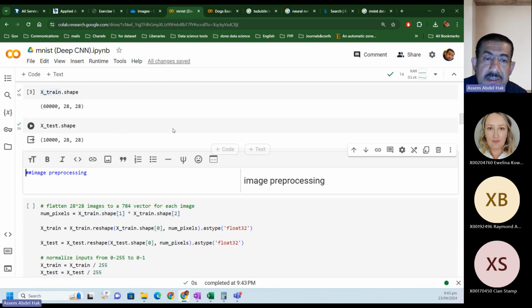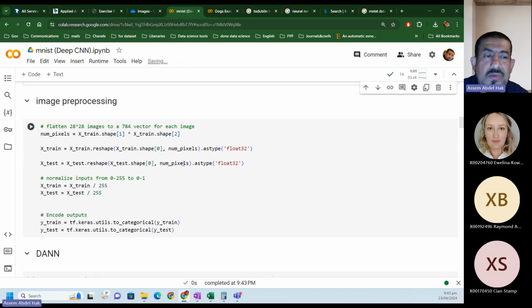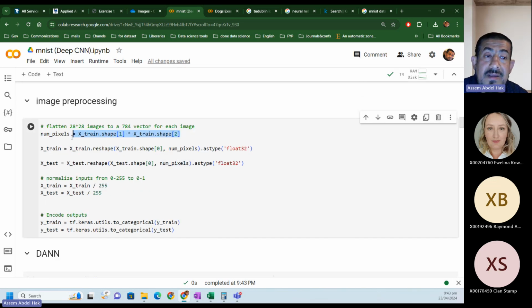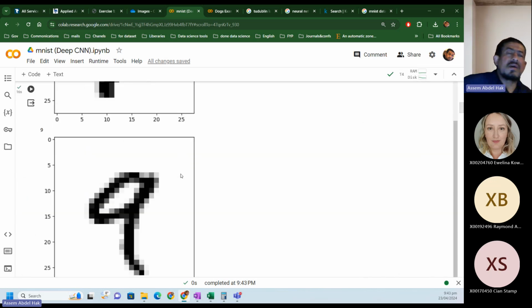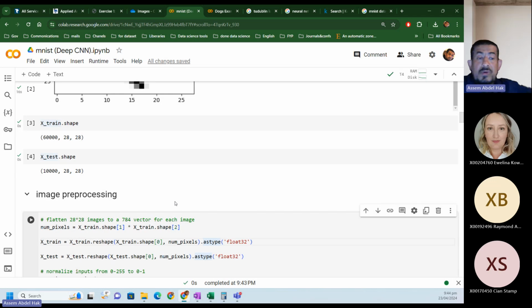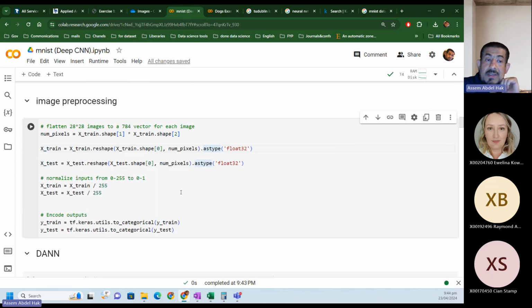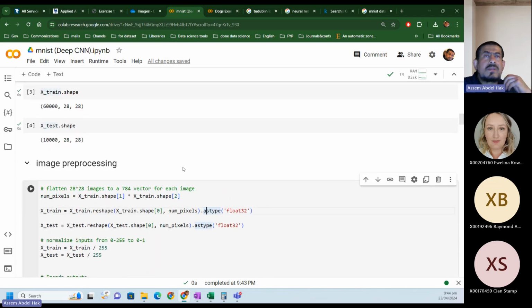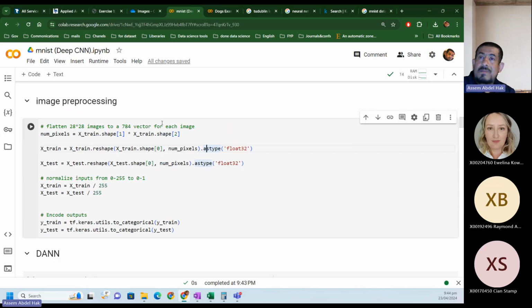How to do image pre-processing? Okay, as usual, guys. I find the number of pixels for reshaping. Remember, for flatten, 28 times 28. Anyway, I know it is 784. Where is the resizing? I don't need to resize. I don't need grayscale, because the data is already resized to 28 times 28 and grayscale. So the first step is already done. And what about putting it in X and Y? It's already done as well.